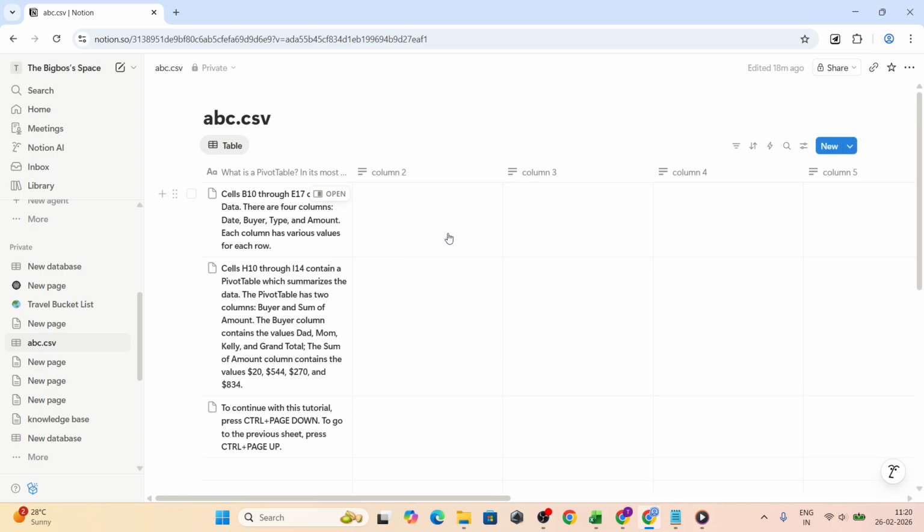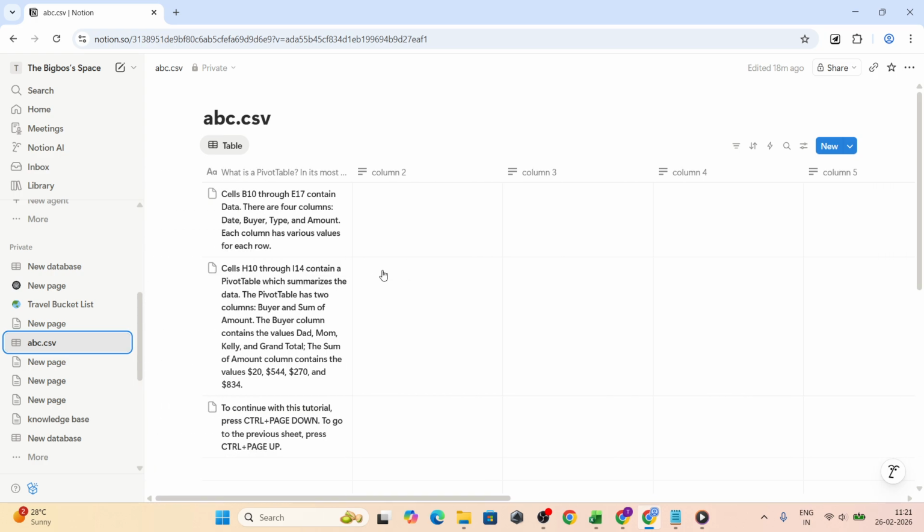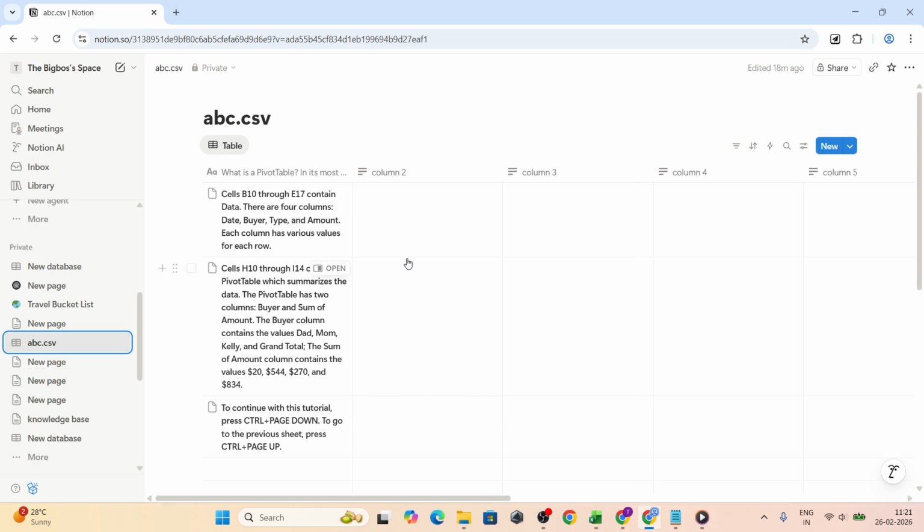One of the fastest methods is using your mouse wheel with the Shift key. Click anywhere inside the table to make sure it's active. Then hold down Shift on your keyboard and scroll your mouse wheel up or down. Even though you are moving the wheel vertically, holding Shift tells Notion to pan side to side. This is great when you need to scan across many columns without taking your hand off the mouse.